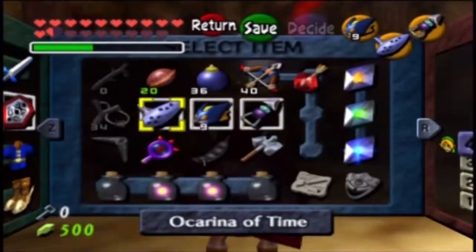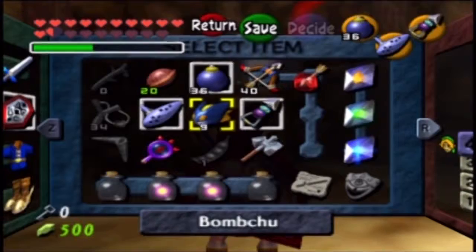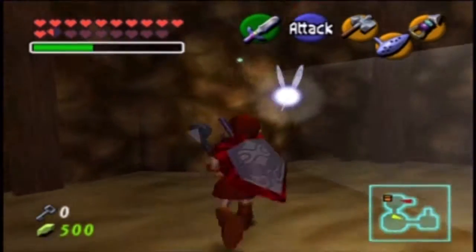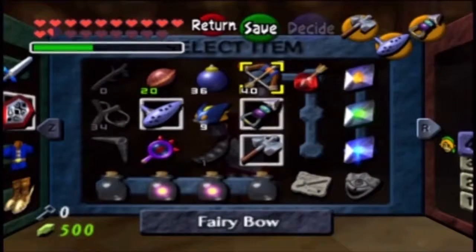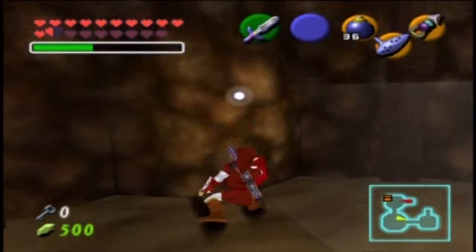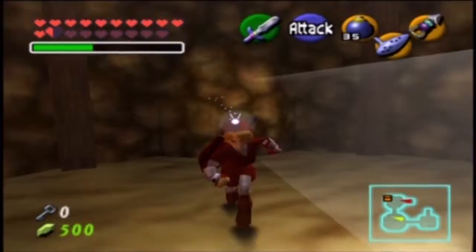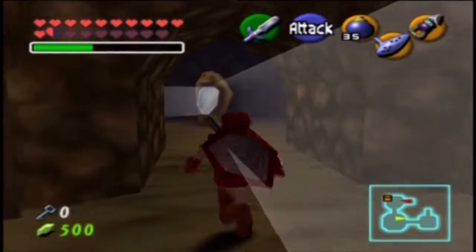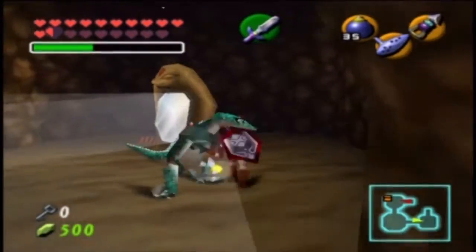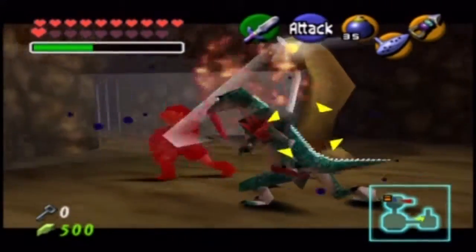Apparently not with a bomb chew, though. So let's go ahead and get a normal bomb. Actually, we could probably use our hammer, huh? Nope. Okay, bomb it is. Assuming that's what you have to do, I'm pretty sure that's what you have to do. That looks like a bombable wall. Yeah, it is. Okay. Then we have yet another Lizalfos, apparently.